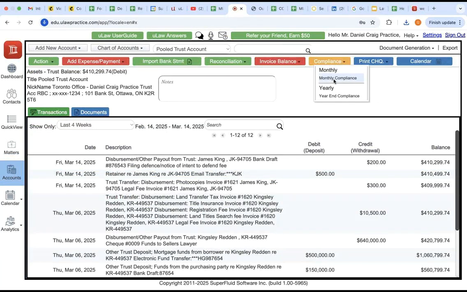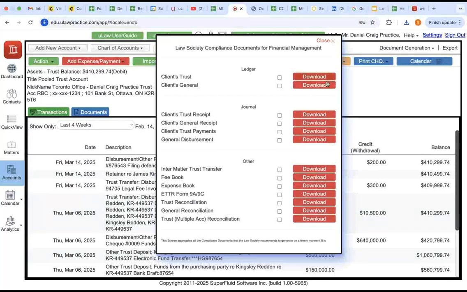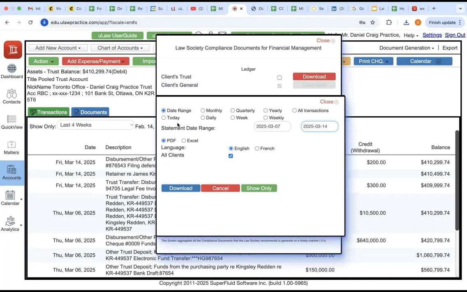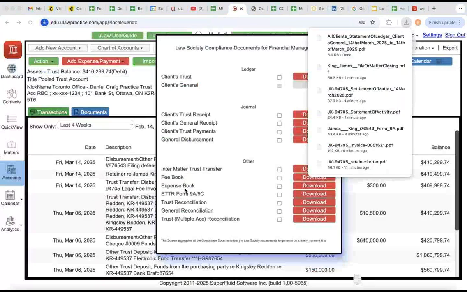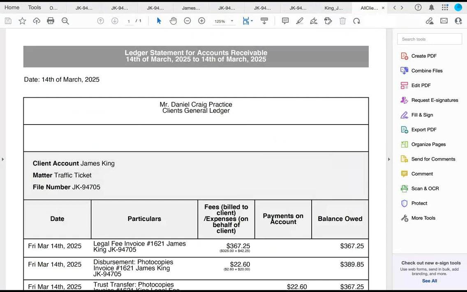When you click on monthly compliances, reconciliations will automatically pop up, which you have to complete. And then maybe other documents like ledgers, journals, fee books, intermatter transfers, everything being entered respectively into the documents.